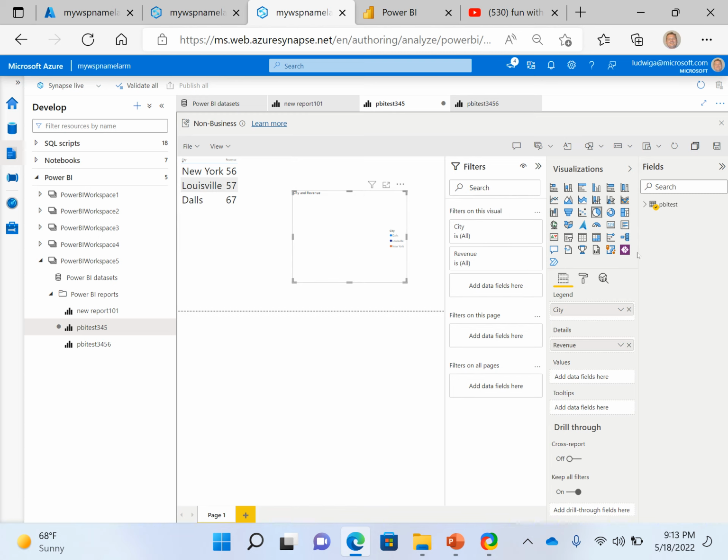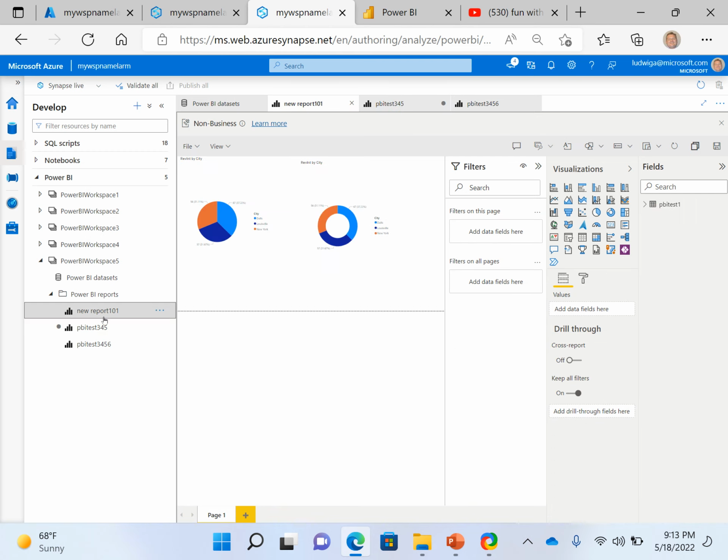I already told you that this is due to the fact that the revenue is indicated as a varchar data type or text data type, where it definitely should be a numeric data type to be able to visualize this. So the data types weren't optimized. That's why we had this issue. I want to show you how I fixed this, because now I generated a couple of other reports where I definitely was able to do this.